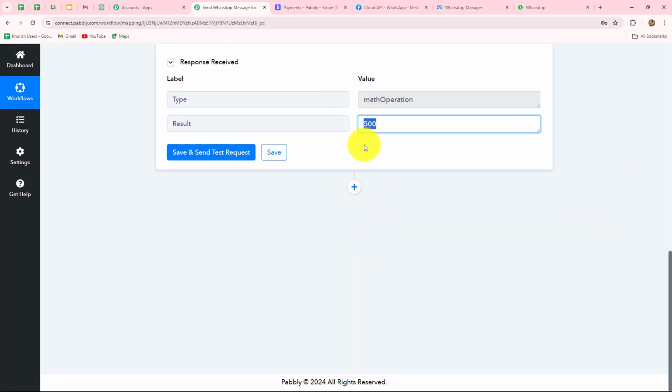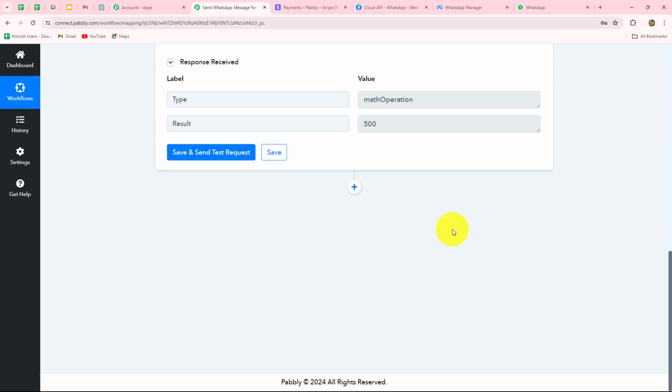So now we are going to use the same amount for sending the message. The next step will be to send the message to the customers on WhatsApp. For that, we have to set up the connection between WhatsApp and Pabbly Connect. And for doing that, I'm going to use WhatsApp Cloud API. Because I've already created a template in WhatsApp Cloud API, which I'm going to send to each and every customer in the customized format.